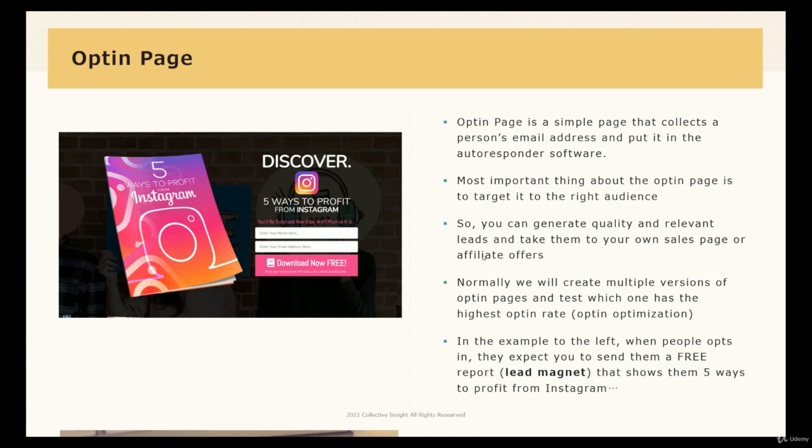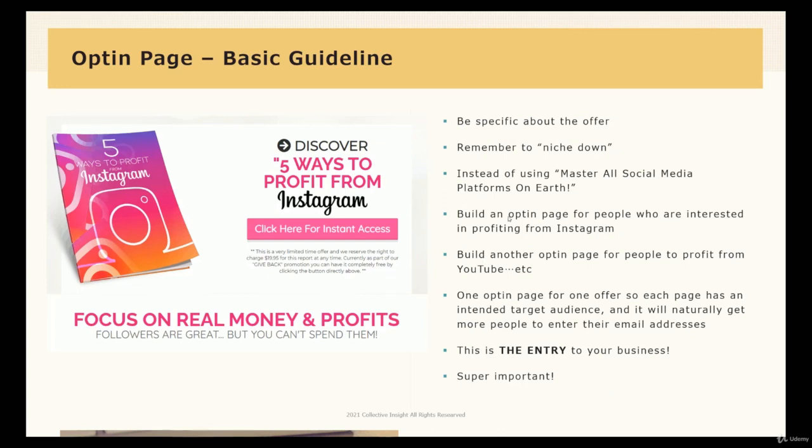Okay, so let's talk about some basic guidelines here. As you can see on the left, I have a different version of the opt-in page. The previous one is more like a dark theme, and this one is a white theme. Again, you don't know what your audience likes, so you've got to put up different versions and test them, right? That's very important to optimize your opt-in pages.